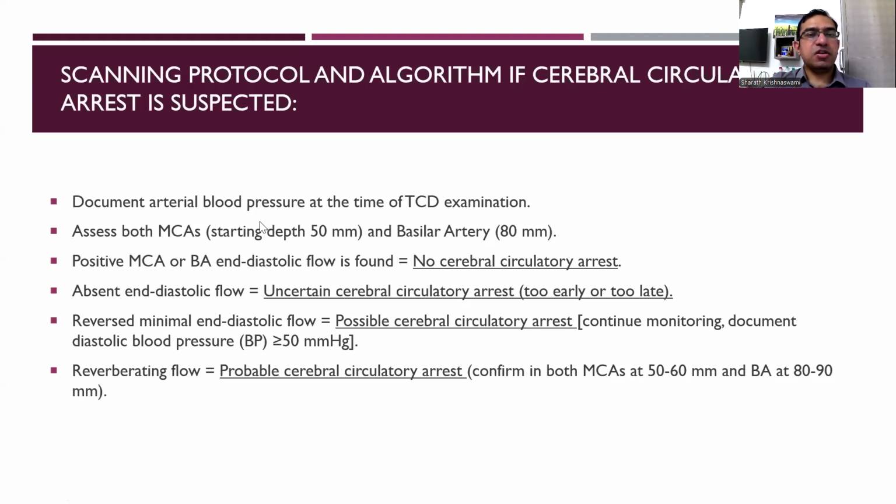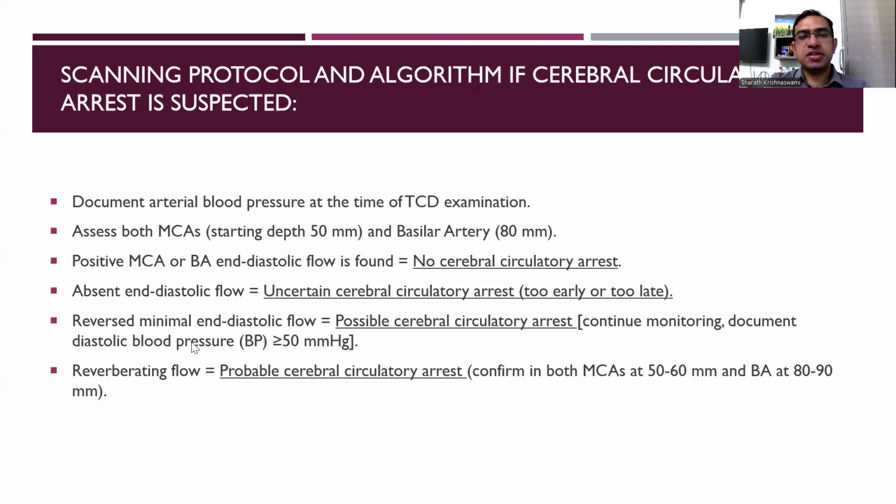You will have to document the patient's BP at the time of TCD examination. You assess both the MCAs, starting at a depth of 50 millimeters, and the basilar artery at 80 millimeters. If a patient has a positive MCA or basilar artery end diastolic flow, the patient has no cerebral circulatory arrest. If a patient has absent end diastolic flow, then it is uncertain. It is too early or too late to identify this arrest.